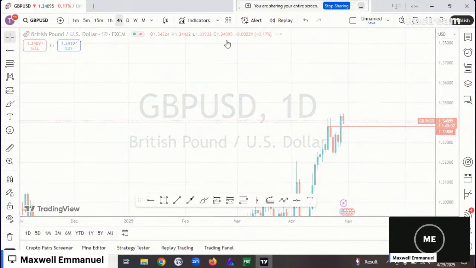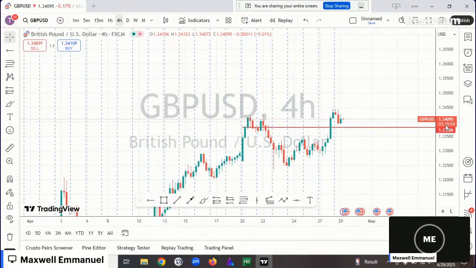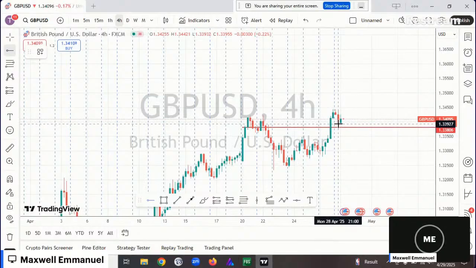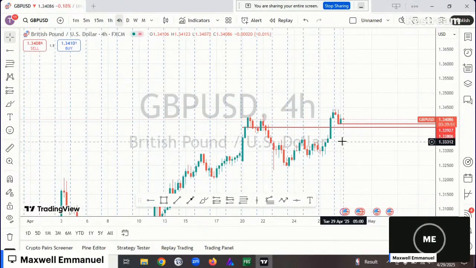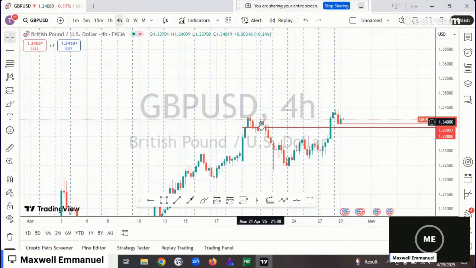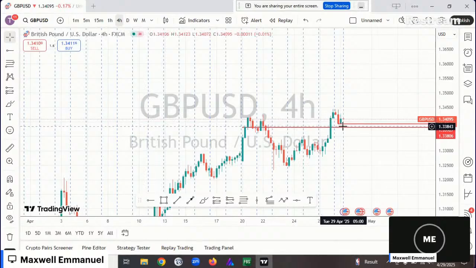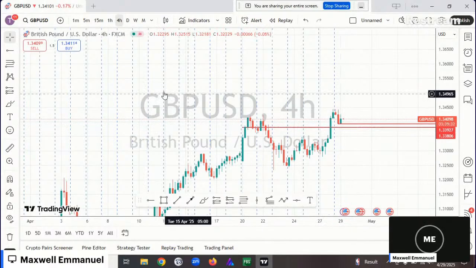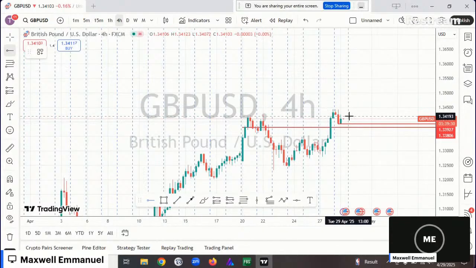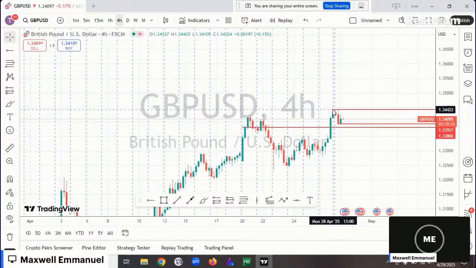And let's see 4 hour. So the support has been created here. So this is a buy at the moment. You can see we had a resistance here which became a support. So this is our demand zone at the moment. If you're buying GU, your stop loss must be below this zone. And there's a high probability GU will go for yesterday's high. Am I correct? Yeah, this was yesterday's high.